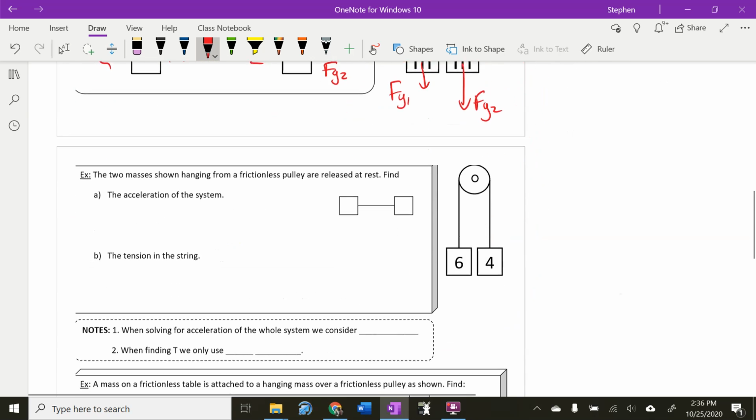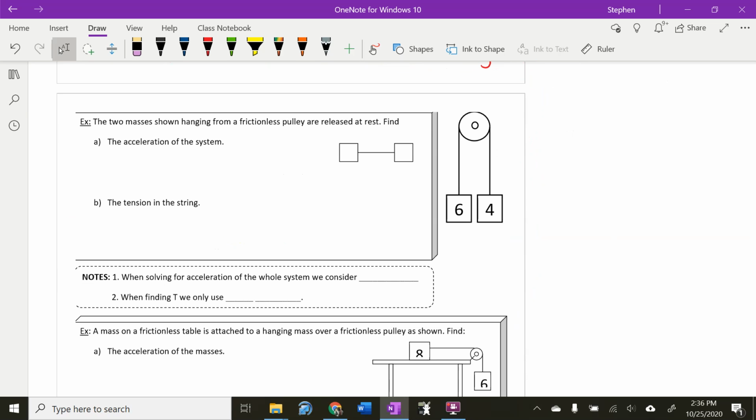So what I'd like you to do is try an example here. These values here, 6 and 4, these are the masses of them in kilograms. So try this system out for yourself and see if you can determine what the acceleration is going to be. And then using the same method that we tried above, where we isolate it to just one mass, let's see if we can solve for the tension. So pause the video now and see what you come up with for your answer.